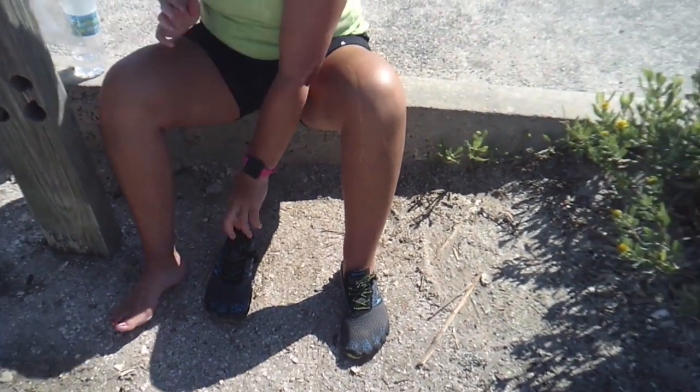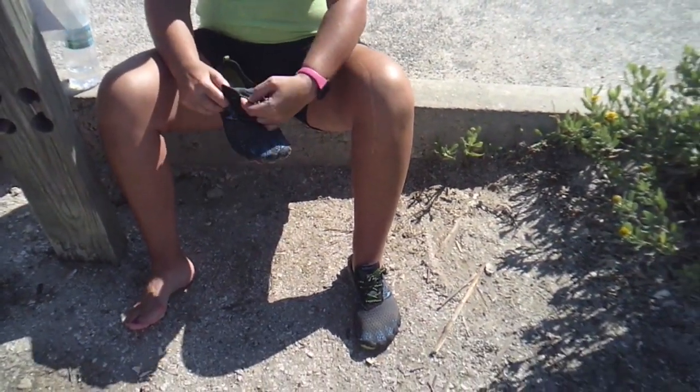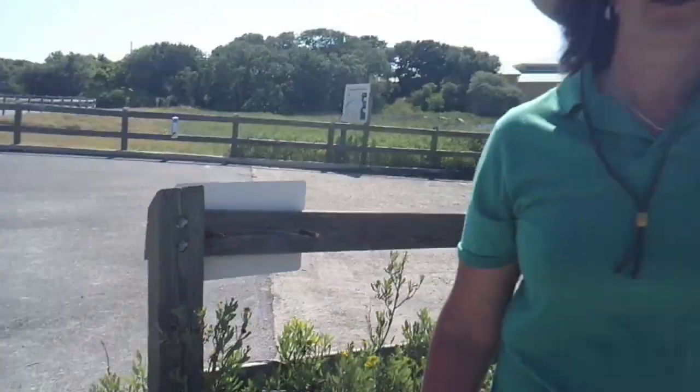Why would you want to wear footwear here? Well, you remember the fish that we saw over on the beach with the spine sticking out of his back? Yes. Even though he was dead, if you stepped on that, that spine could go up through your foot and be very painful. So ouch. You definitely want to make sure you have the proper footwear when you come here. Something that can get wet, too, if you're around the beach part. But if you go on the trail hiking, of course, you're going to want to have dry socks and shoes.